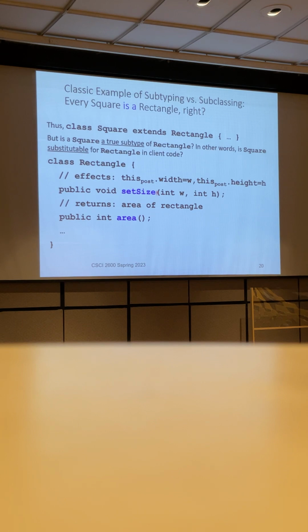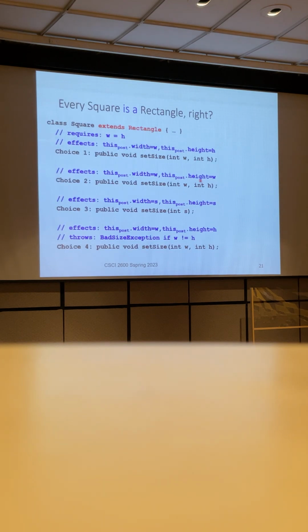So here are the set size and area methods in the rectangle. To answer this question, let's look at some choices for how we would potentially implement set size for the square. Intuitively, from geometry, you probably know that a square is just a special case of a rectangle where their width and height are the same.